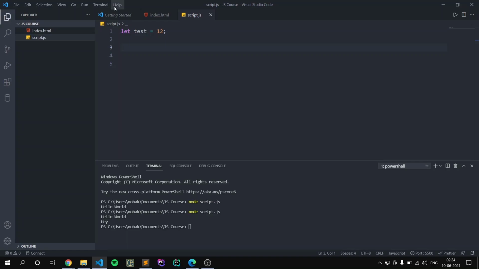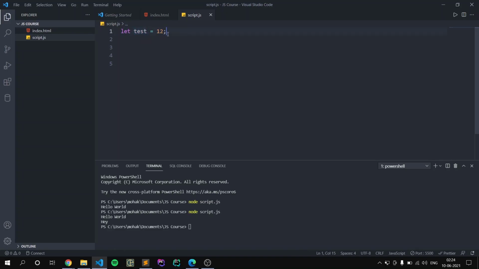So what is the data type of test? In JavaScript, whenever we declare a variable, it has a value of undefined, and when we actually initialize it, it takes the data type of what we have initialized it with. So if I have initialized it with 12, the test variable will take the data type of number.